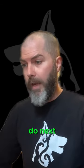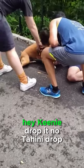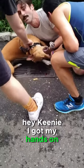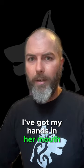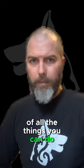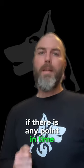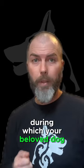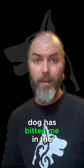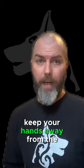Let's take a look at what they do next, because they really find a way to make this bad situation even worse. He's got his hands in the dog's mouth. Don't do that. Of all the things you can do, don't put your hands in the dog's mouth when they're in the middle of a dog fight. If there is any point in time during which your beloved dog is going to bite you, it's in the middle of a dog fight. My beloved dog has bitten me in the middle of a dog fight — it happens all the time. Keep your hands away from the dog's face.